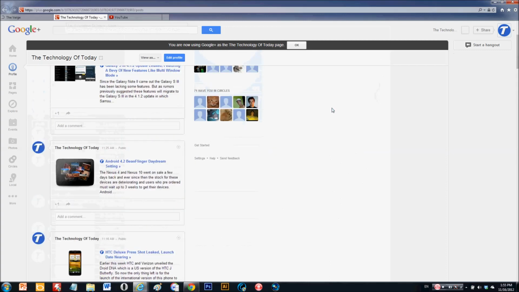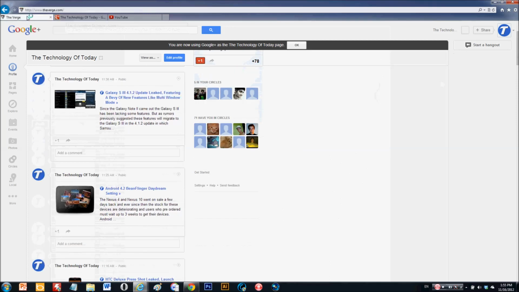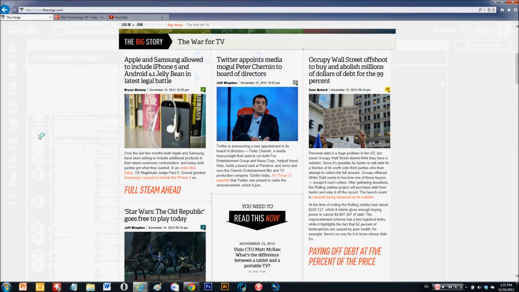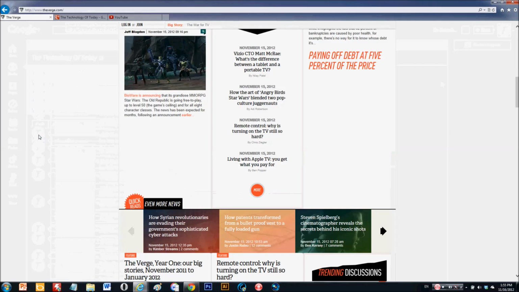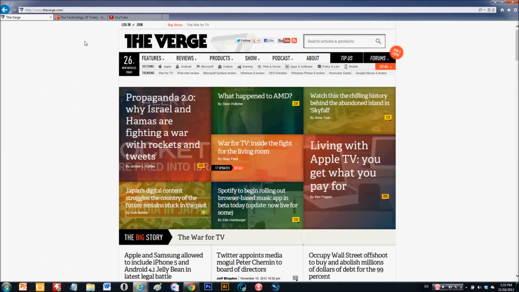Scrolling is quite good. One thing I do like about this Internet Explorer browser is that the scrolling here looks nicer now. And the tab page here is more square, rectangular, more angular. Okay, as you can see, this Verge is already loaded up. All the pictures are loaded up. It's pretty smooth browsing here.